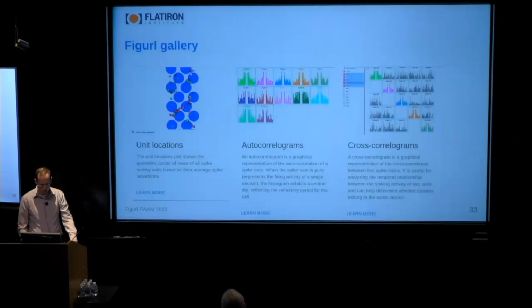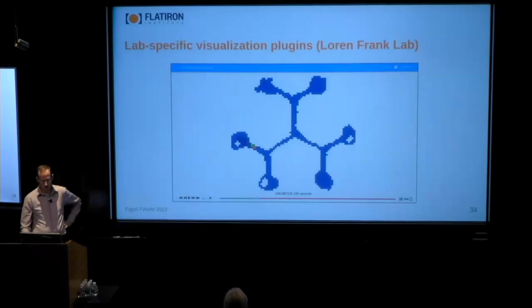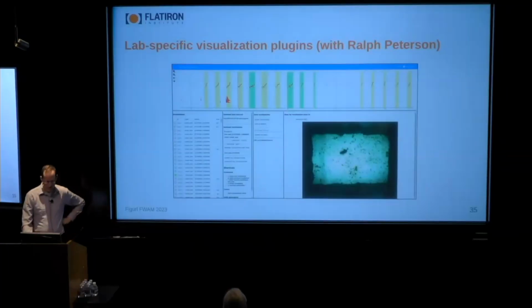Most of these are specific to neurophysiology. And so there's lab-specific visualization plugins as well that are really specific to a particular type of data from the lab. So this one is kind of a movie where you can view the position of an animal moving around a maze over time. Here's another one for sound source localization, a widget that includes the ability to curate sound snippets from an animal that's moving around a box.